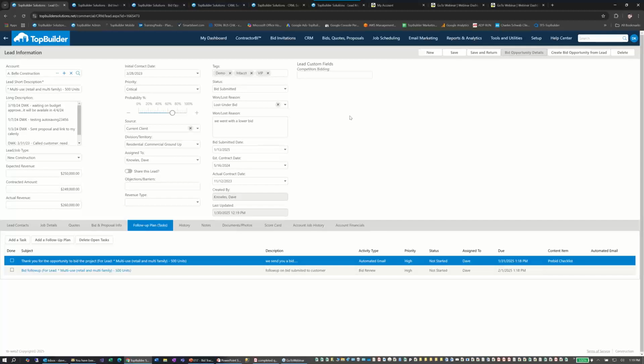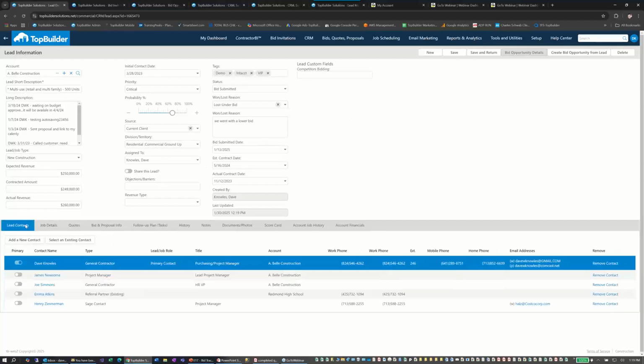And then what we'll do is we'll keep the data in sync with Top Builder so that we know if you have any changes in the status of the job, changes in the start dates and the end dates of the job, financial changes on the job, and also while you're building out the project, let's just say Procore as an example, as you build out the project team, it's going to go ahead and add all of the team members to the project, so you will always know who worked on every project at your company.